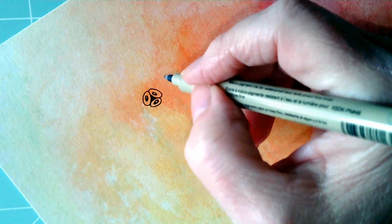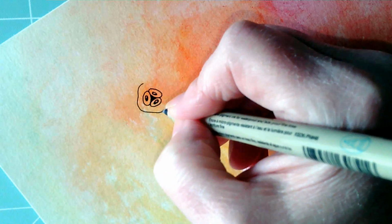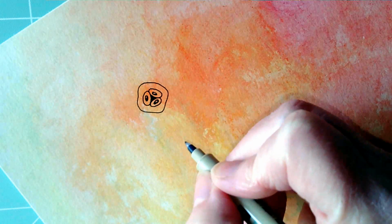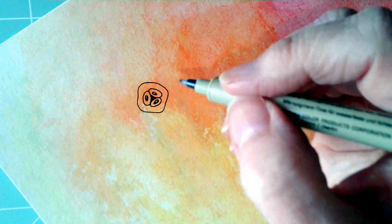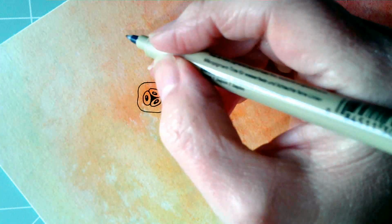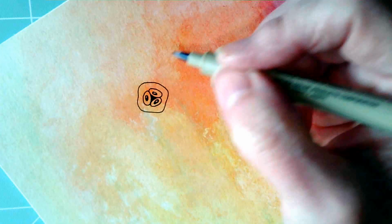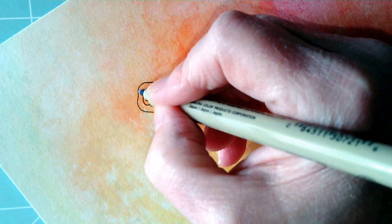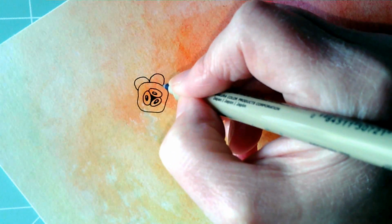So I think I'm going to do this, and then I think we'll have a smaller shape. I've made no effort to make this circular in any kind of way. I've deliberately made it an odd shape because I just think it looks a bit more interesting. And normally I'd put another band round or perhaps a wider band and so on. But I think today I might use some petal shapes.